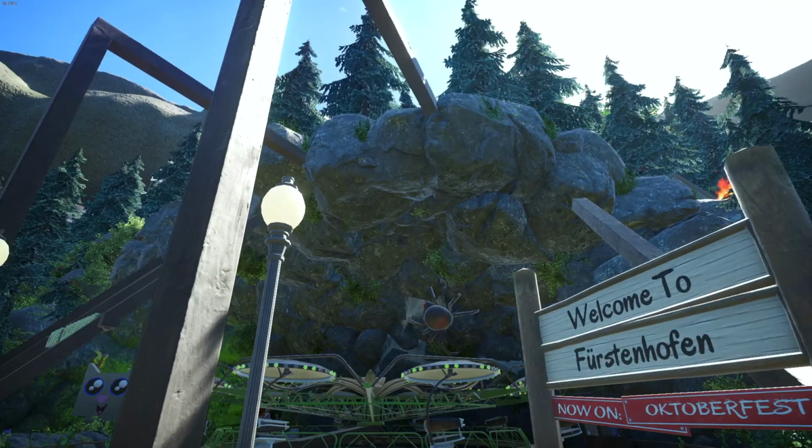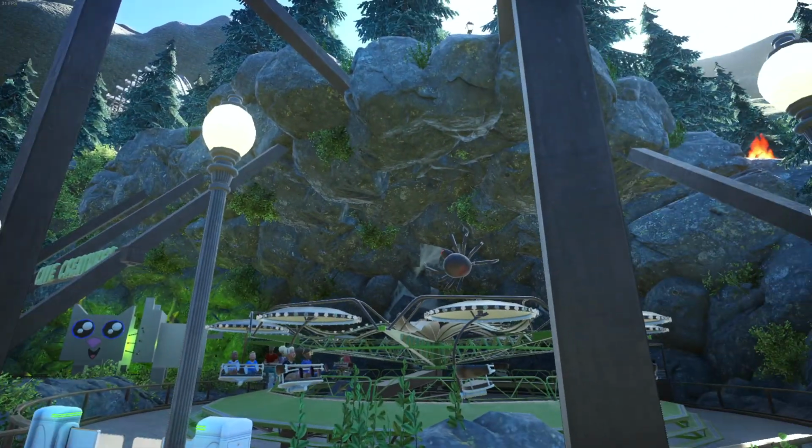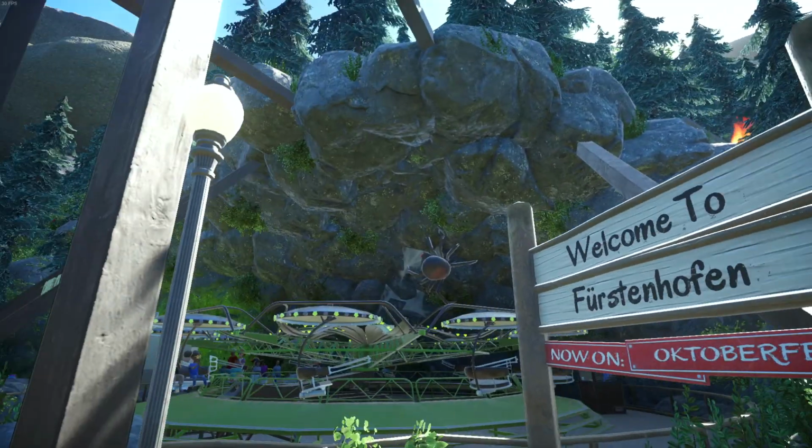The other thing I was thinking of doing is getting one of the dead trees and putting them upside down to look like roots coming out of the rocks. But I tried it off camera, I just didn't really like it.